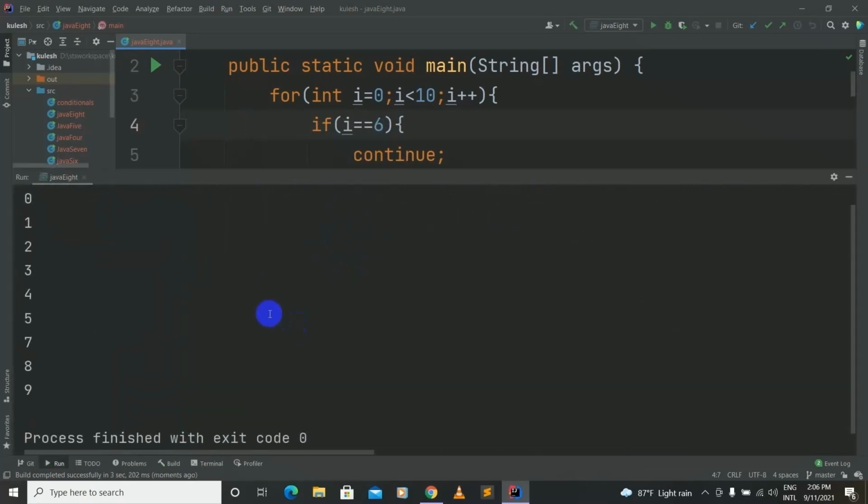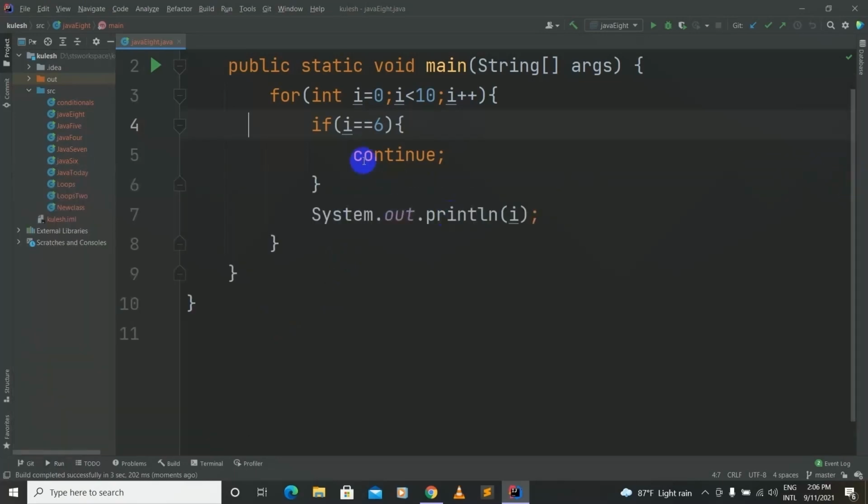Alright, we got 0, 1, 2, 3, 4, 5, 7, 8, 9 printed without a 6. That's the difference between the break keyword and the continue keyword. I'll explain this to you. When i became equal to 6, the continue keyword didn't allow 6 to get printed but printed the other values which are there after 6.